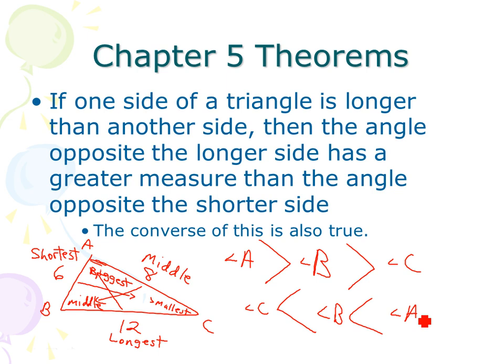Now, could I do the same thing with the sides? If I told you that you had this triangle, and this angle right here was 90, this angle over here was 40, and this angle was 50, which side in that triangle has to be the longest side? BC. Segment BC has to be the longest. Which one has to be the shortest side? Opposite the 40, AB, over here, that has to be the shortest, and that one would be the middle. Now, do we know exactly what each one is? No, but we know that one's longer than the other, and that's what this theorem is saying.